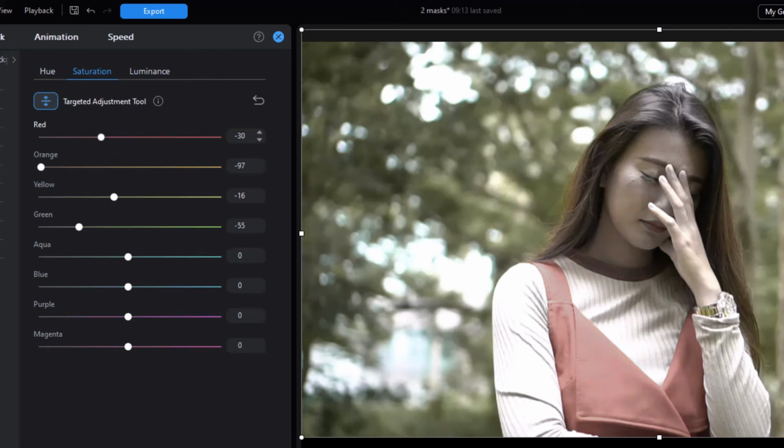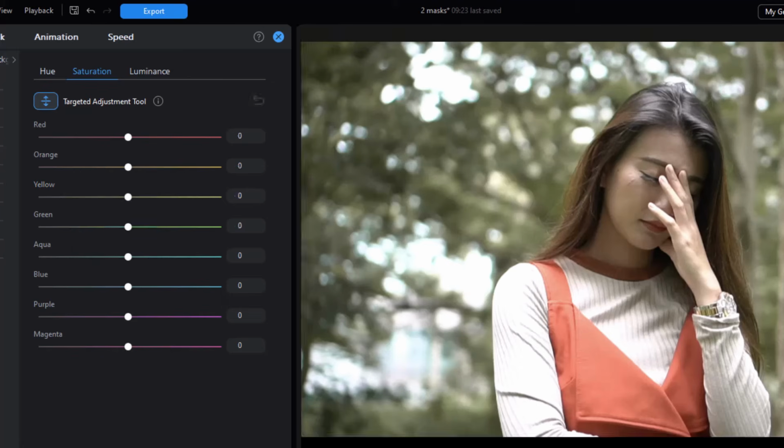I'll drag it down. But now I've changed her face to almost colorless. I don't want to go that much. So again, you have to be aware when you have skin tones in a picture and want to change them, watch for the other things that might change as well. But this is a very different look than what we have here. A little more foreboding, a little more upsetting. You've changed the mood by changing the color.